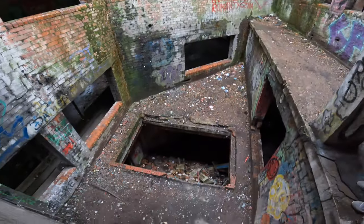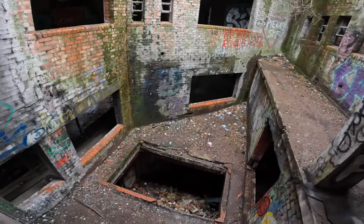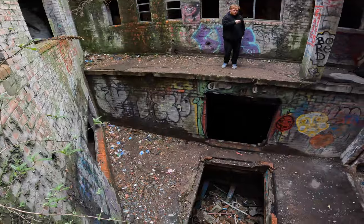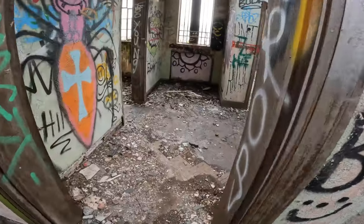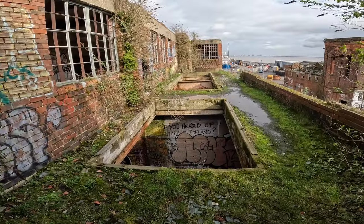Oh, wow. What? Yeah, I completely forgot about all this. This was overgrown when I was last here. Yeah. But this has definitely been cleared out. Look at that. Out there, through these windows, levels, windows. Pretty wild. Overgrown. It's very wet. It's literally like a whole maze. This could be like an escape room. You just keep going and then there's more and more. Oh, that's sick. This is sick.